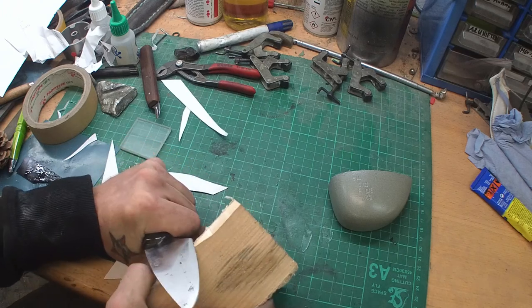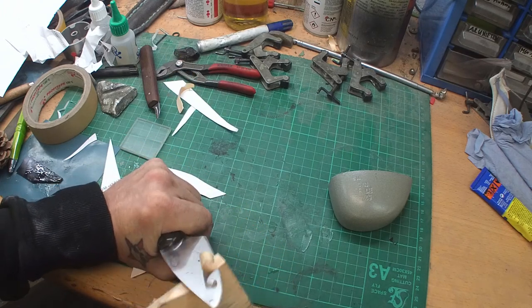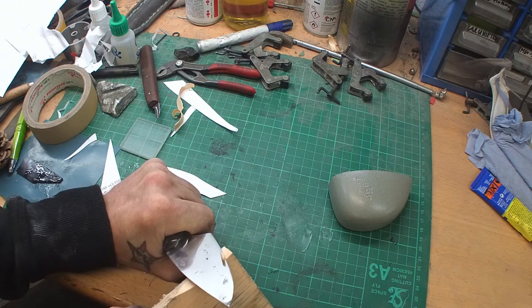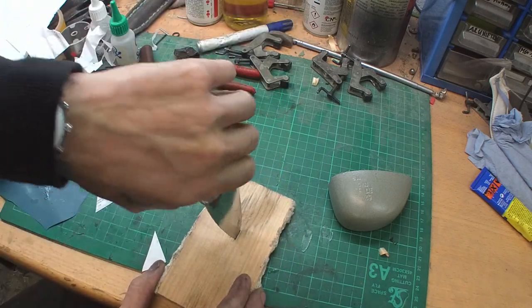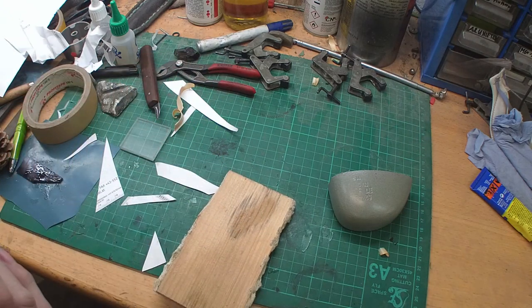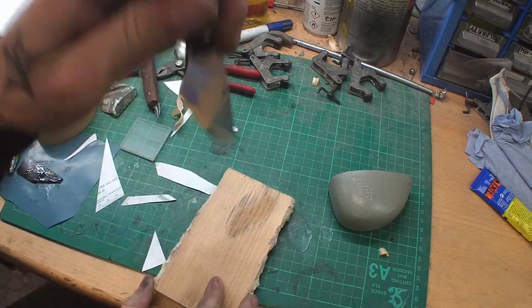Pretty soft wood, works very well, and you see it taking off very nice thin shavings. You can even use it almost as a plane if it's that sharp, but you should not drag the tip in and bend it around. Even with the soft wood it could work, but you could bend your tip, which does not happen in this case. Yeah, I'm proud of that.